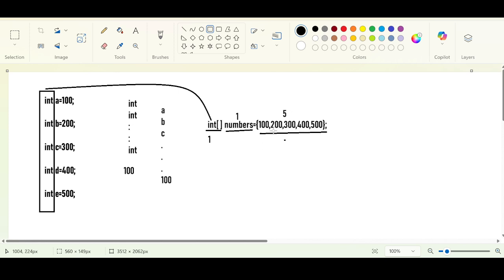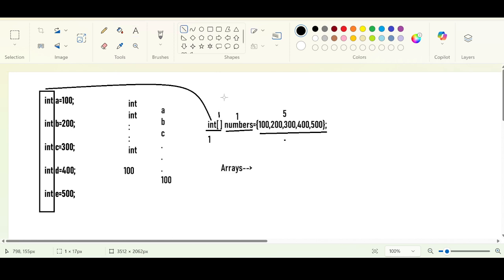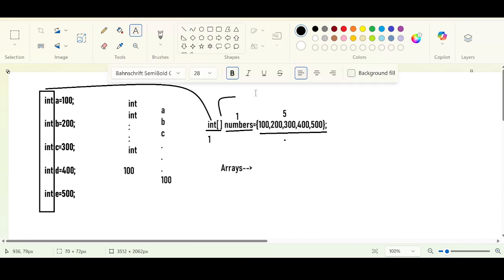So this is the collection of storing data. If you want to store the data collectively, then you go for what? You go for Java arrays. You can store the values which are of the same data type collectively by using only one variable name. These square brackets are representing what? When you use the square bracket next to the data type, it says you are representing an array, meaning you are going to store a collection of values which are of the same data type.